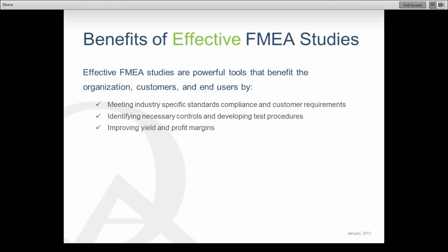The idea then is that it can help you improve your yield and improve your profit margins. It gets you to market sooner if you're able to identify the challenges in advance and mitigate their risks. So, increased machine and human resource availability, we touched on that as well. Again, higher yield means that we're spending less time in failure analysis, less time with product lines down, or delaying the release of a product.